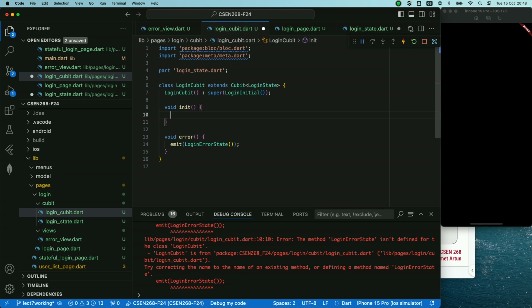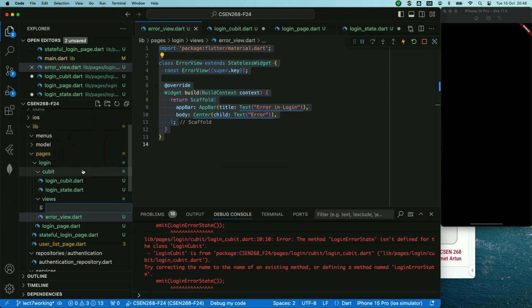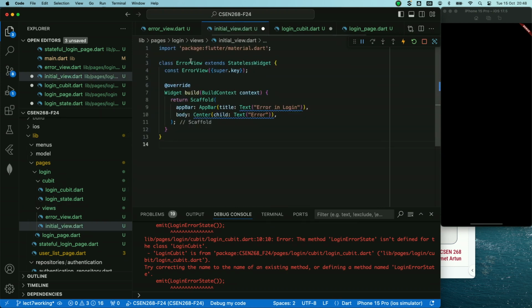It initializes something, typically. And this init function can be an async function. And what I want to do is that, let's also create a new view here called initial view.